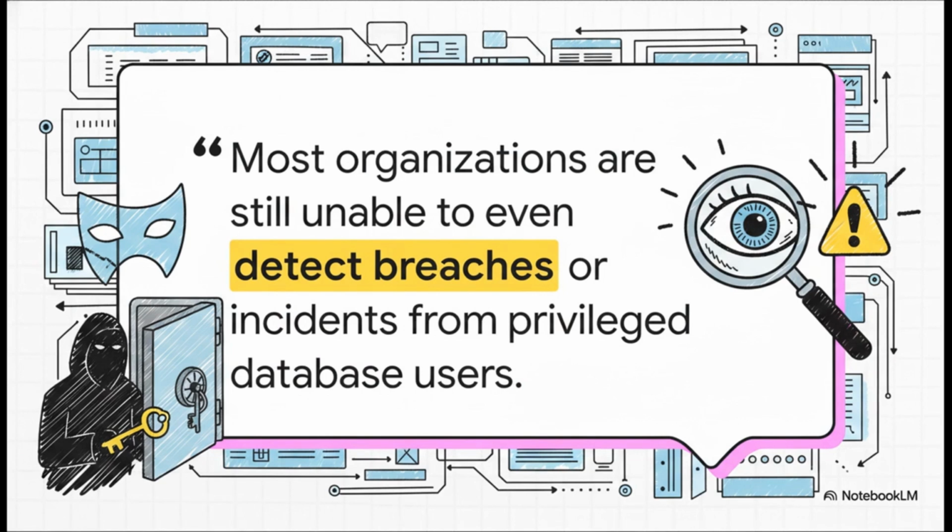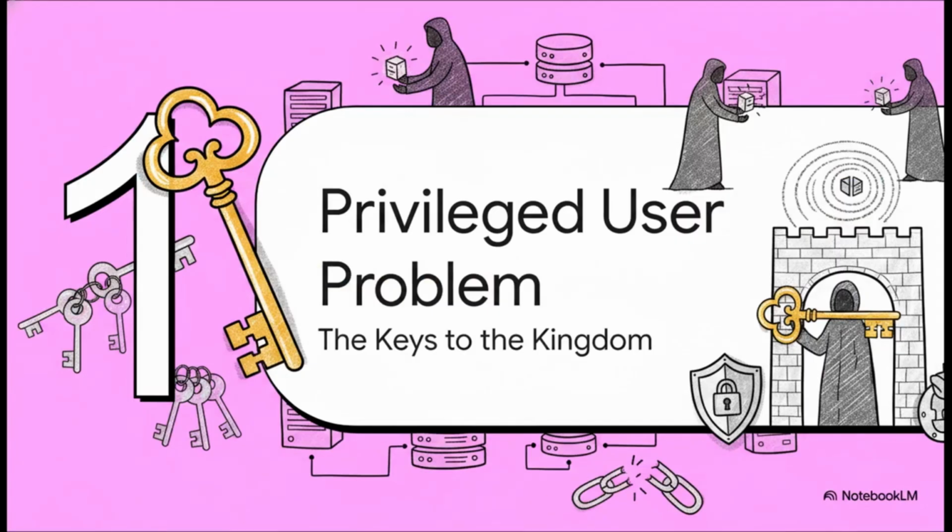Okay, let's kick things off with something that might surprise you. A survey from the independent Oracle user group found that one of the biggest threats to your company's data probably isn't some shadowy hacker halfway across the world. Nope, it's often someone who's already inside your network, holding the keys to the kingdom. You know, we spend so much time worrying about external attacks, but the real headache can be managing the people who are supposed to be there. Your database admins, your developers, they need really broad access to build and maintain your systems. But that very same access means your most critical data is just sitting there, potentially at risk.